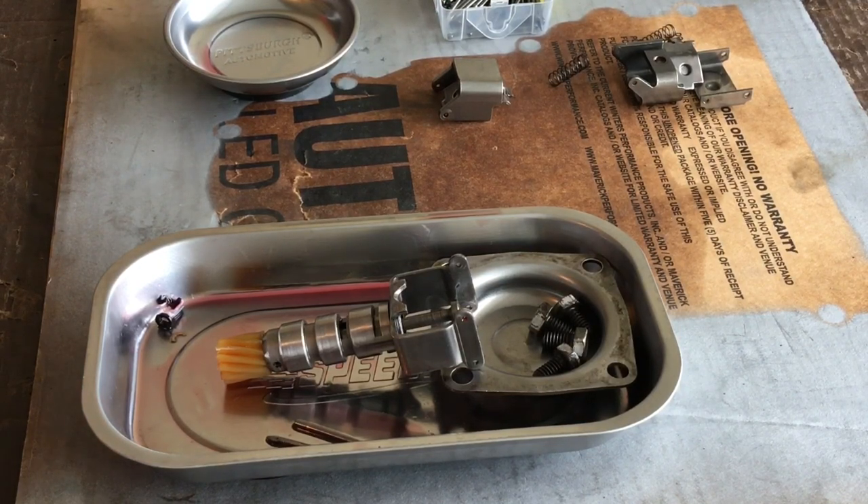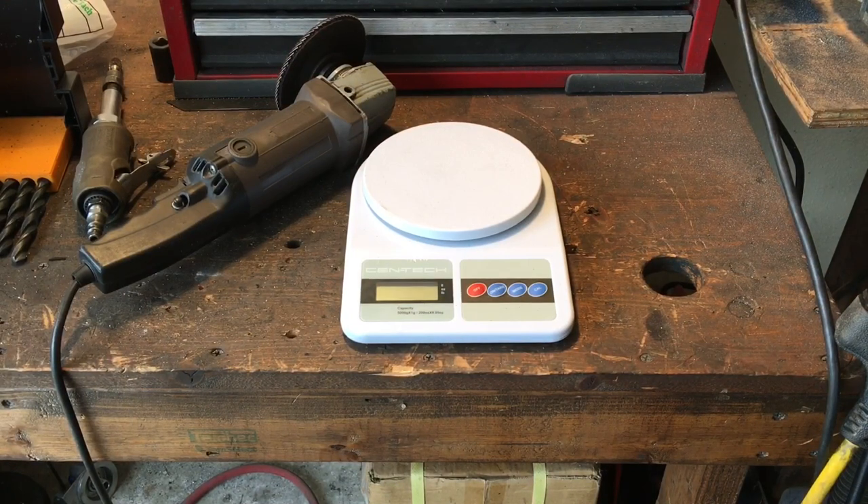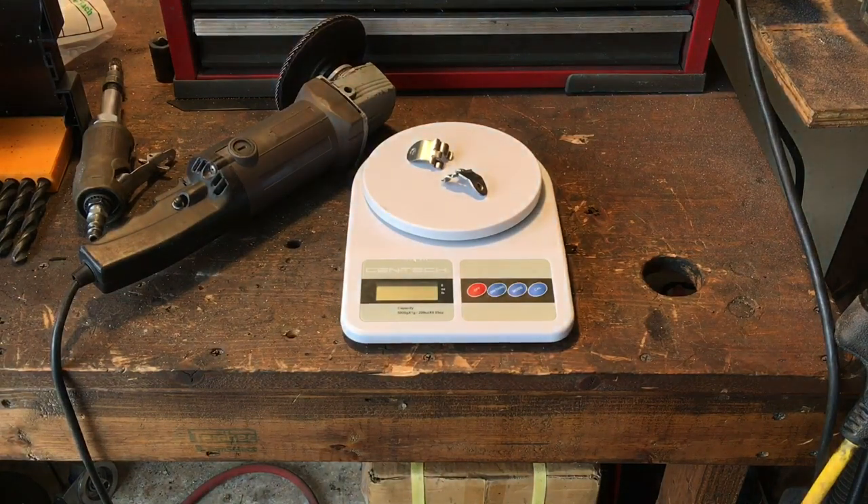The wing weights in your governor assembly are what control your wide-open throttle automatic shifts when the shifter is in drive and you punch the throttle. Where the transmission shifts is controlled by the governor via these weights swinging out under centrifugal force. If you do a little research on YouTube or Google, you'll see you can buy kits and interchange weights — put lighter wing weights in — and there are different springs you can change to dial in your wide-open throttle shift at whatever RPM you decide.